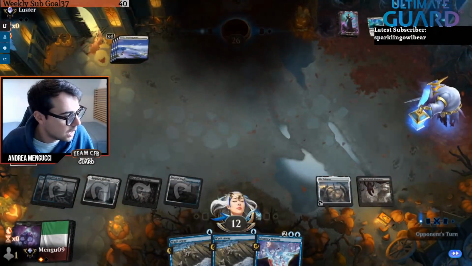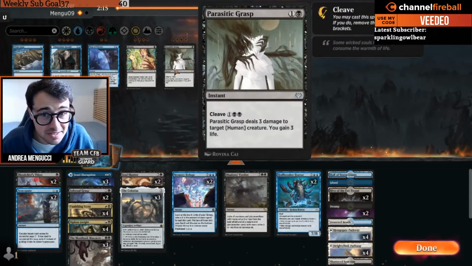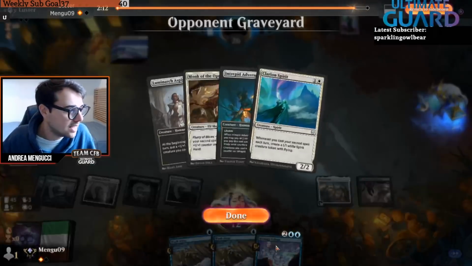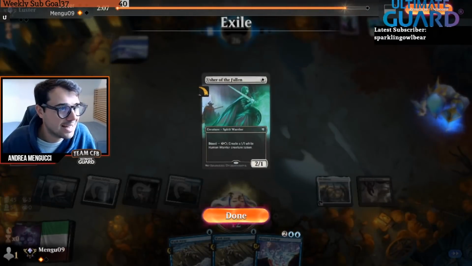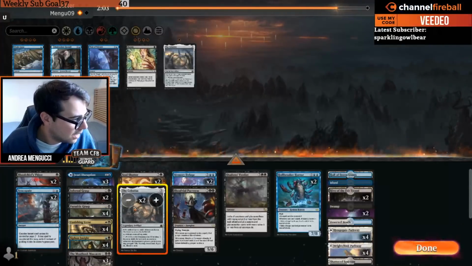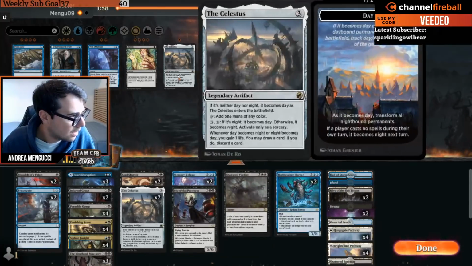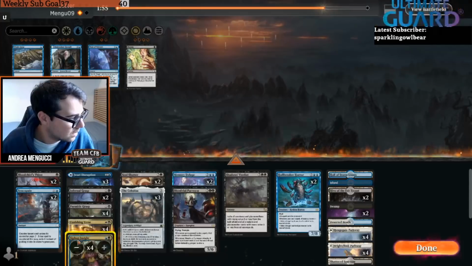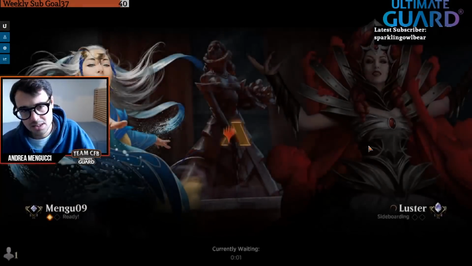Alright. Go to the sideboard. Well, I'll take out my Wash Away for Parasitic Grass. This card is huge. It's a 2-mana Lightning Helix for Thalia's Lieutenant, Luminarch Aspirant, Thalia, the new human thing. I like Celestus too much. But I also like Siphon. I guess Siphon Insight is not great against white because they have a Deck Evaporation.